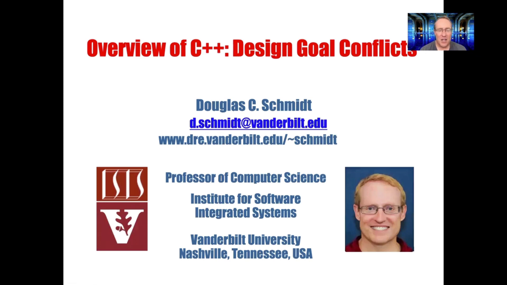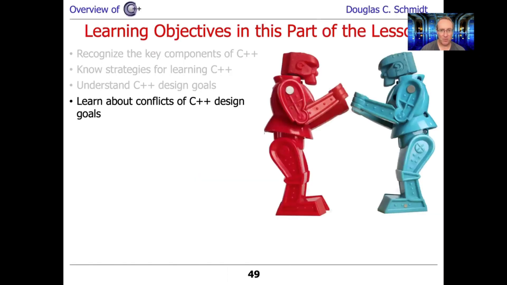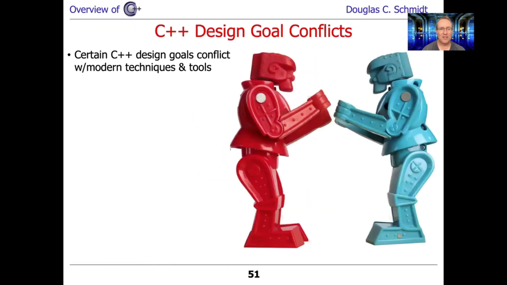The next topic we're going to cover is: what are some of the conflicts that arise between C++ design goals and other goals of modern software development? I would be remiss if I didn't address this head on, because this is one of the reasons why C++ is sometimes viewed with skepticism — people believe it's a bit out of step with modern software development practices. I don't subscribe to that view, but you have to go into C++ with eyes wide open. The issue is that some design goals we talked about, particularly efficiency and backward compatibility, tend to conflict with modern perspectives on how you build software.